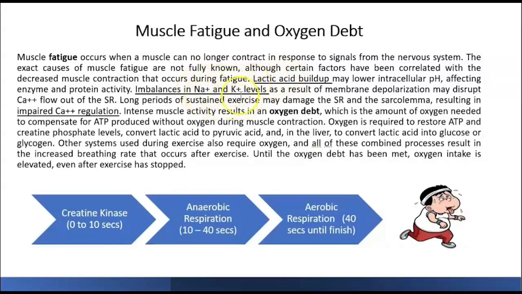Potassium accumulation, ADP accumulation. When you're running, for example, a marathon, at the very end, you are very tired. Are you breathing properly? No. So even though you're running, you're not getting the amount of oxygen that you need. So you owe your body oxygen. What happens when the race finishes? You start breathing very fast because you need to repay that oxygen that you were not breathing when you were finishing the race. And this is called repayment of oxygen debt.